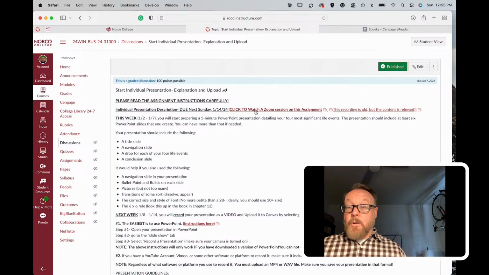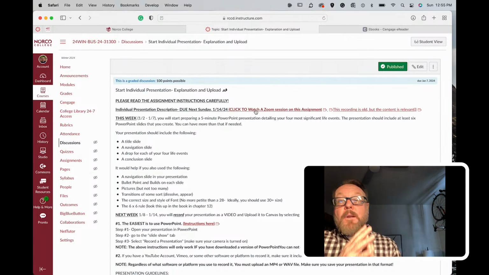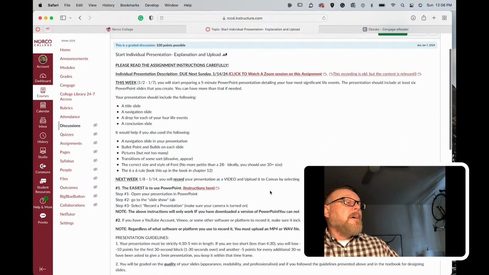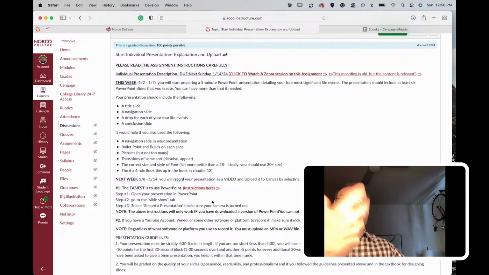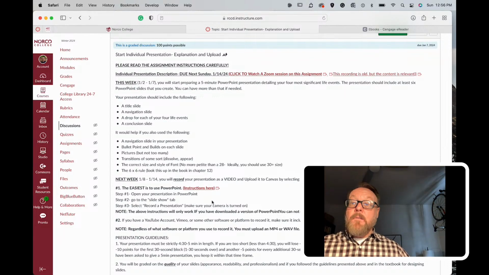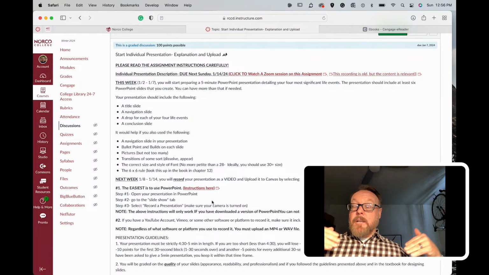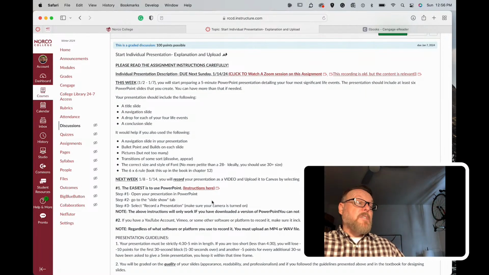Then you're going to record yourself giving the presentation, and you can do it all in PowerPoint. I explain all of that in the assignment and give you all the details. The easiest way to record it is in PowerPoint, which has the ability to record with video. So it'll be a picture of you, your PowerPoint slides, and a recording of you giving the presentation. You have 2 weeks to do this assignment.